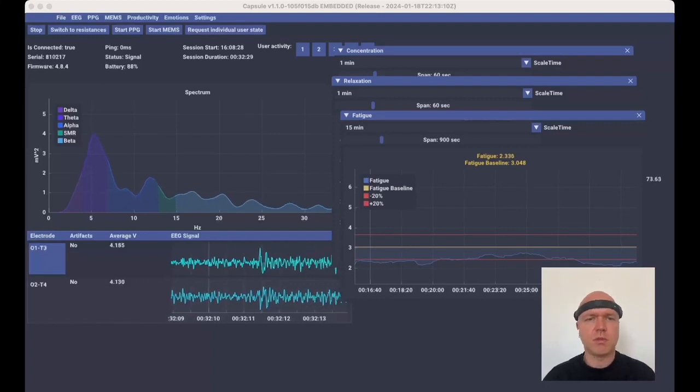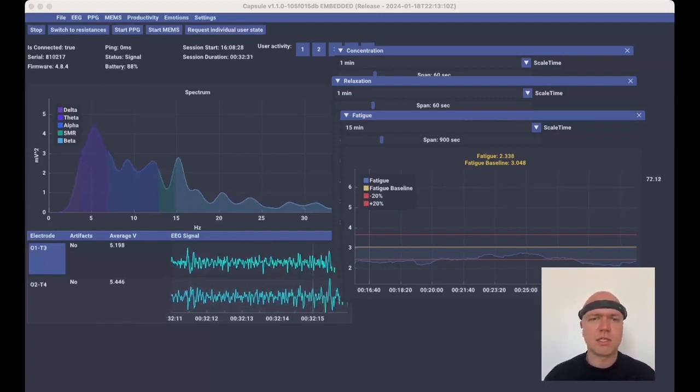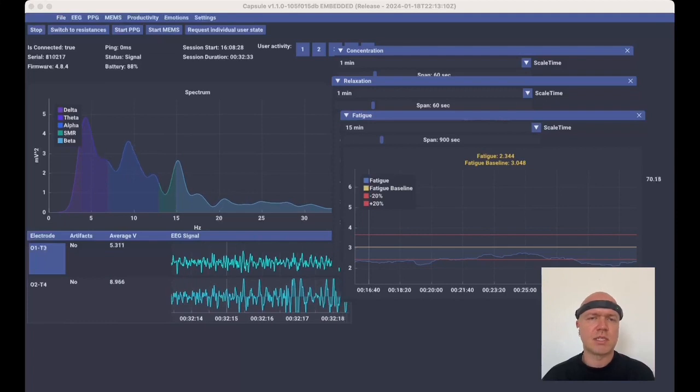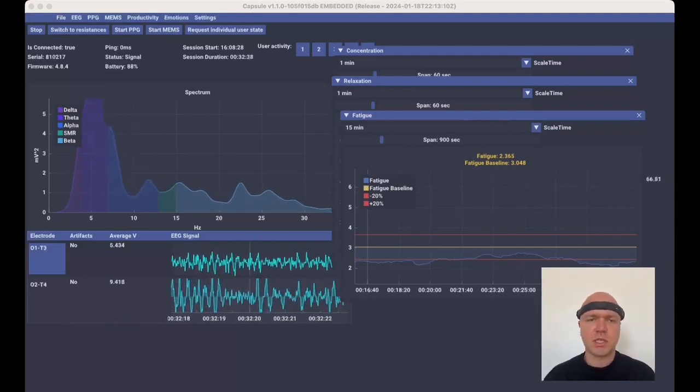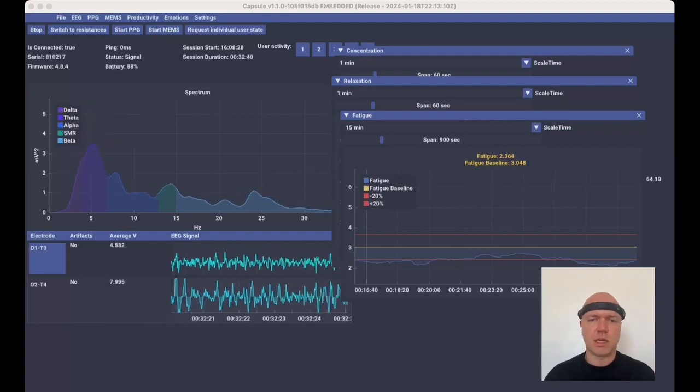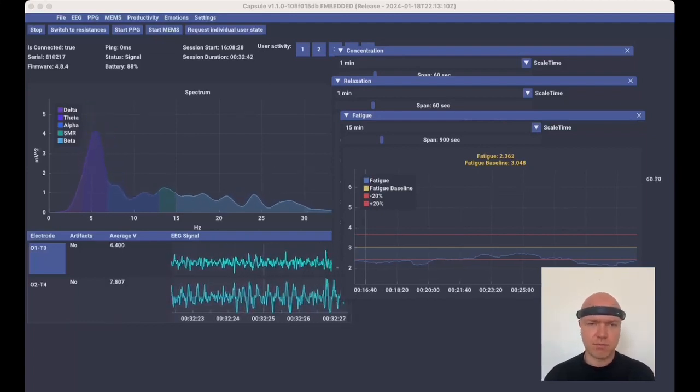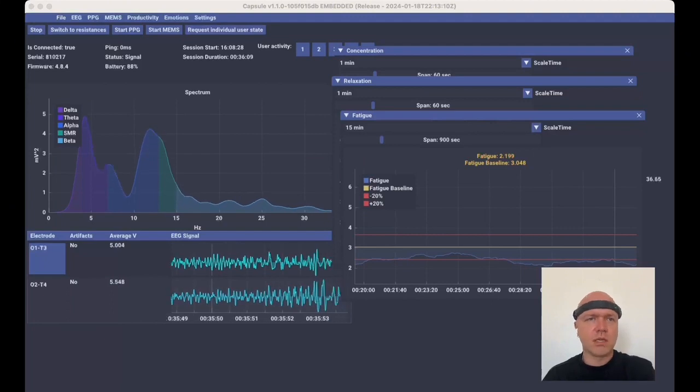When you're busy with a new task, your fatigue level increases rapidly. When your brain is processing something familiar, the graph goes down. In terms of measurements, the fatigue index is the ratio of your theta and alpha rhythms to beta rhythm. Another index that we have is accumulated fatigue.